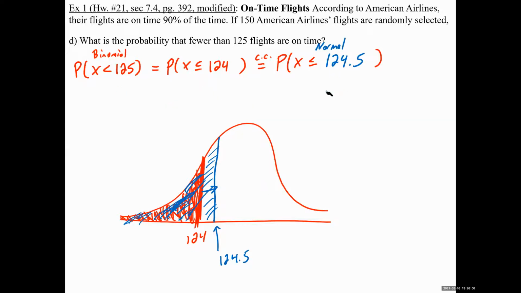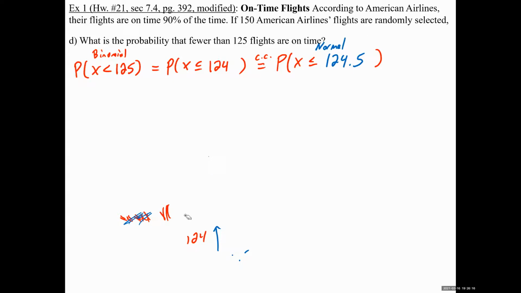Okay, any questions on those two adjustments to the number? All right, sounds good. And again, you don't have to draw this picture. If you can just visualize it in your head and get the number, that's fine. Otherwise, drawing it is fine. It's up to you. I'm not going to be grading the drawing of a picture for this kind of problem.